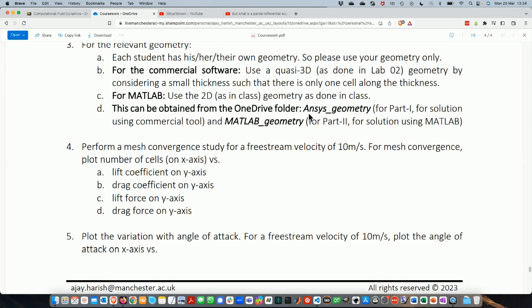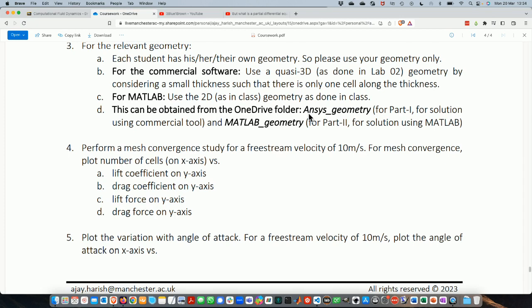So as you will see in lab 2, I think some people were there today morning, the rest of you will see through the week that on your computers, if you have a student version, there's a limitation of 512,000 cells that you can use. You might think half a million is quite big, but you'll realize that half a million is completely useless for CFD. You will not get even a mesh convergence with 512,000 if you're doing a 3D. So you'll want to do what we call a quasi 3D, where you have just one cell in the third dimension, which is what you'll be doing in lab 2.